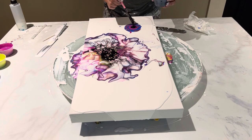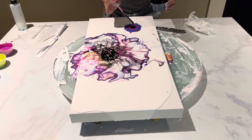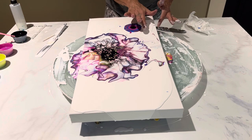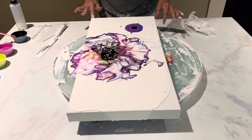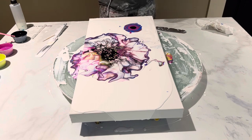Now I'm hoping to go with this one here. I would like to have the petals more so go in this fashion. So I'm just gonna put a little bit of paint right there. And we're going to have some noise. Ooh, the cells are coming up pretty there.